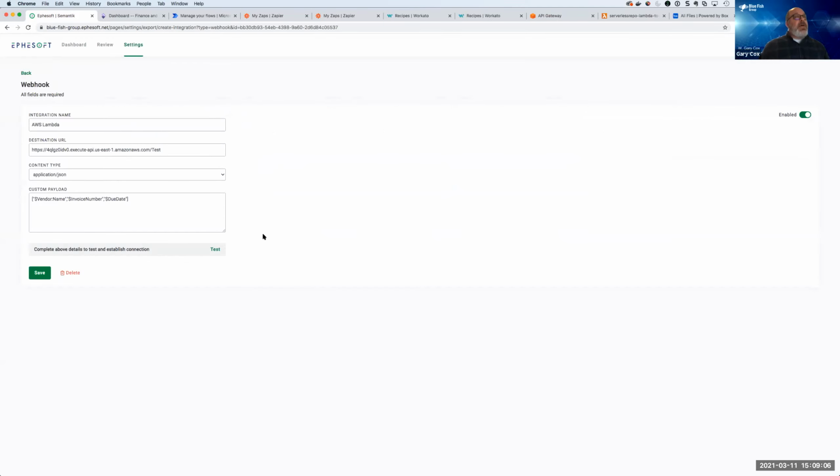The nice thing is, one way to test this would be to send invoices through and wait for them to get processed and see what happens. Well, that's a little bit tedious. It's not really a quick way to evaluate the data getting sent out from your system. Effisoft provides an example payload where you just hit test, and it actually will call out to the webhook. So you can quickly hit test, and then it should go. It says it connected, so it's hit the gateway.